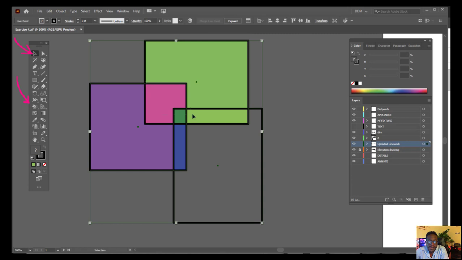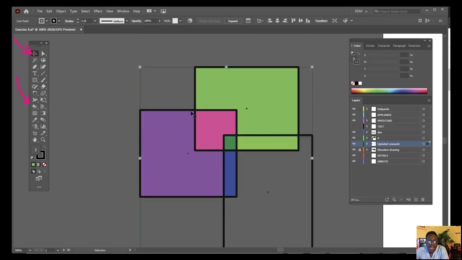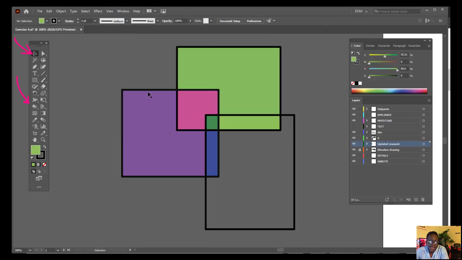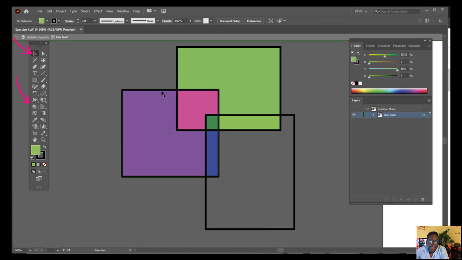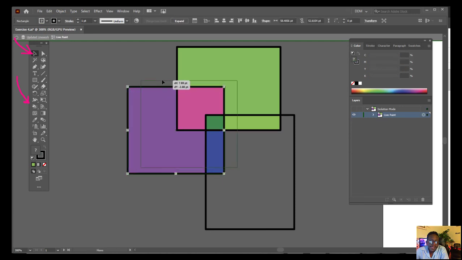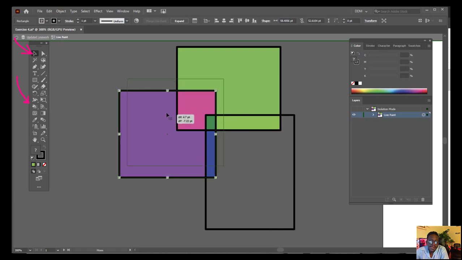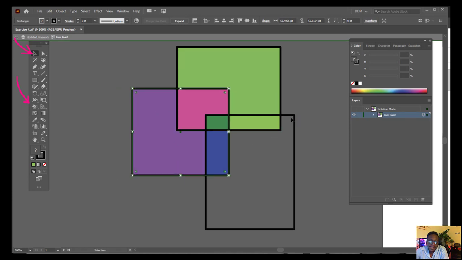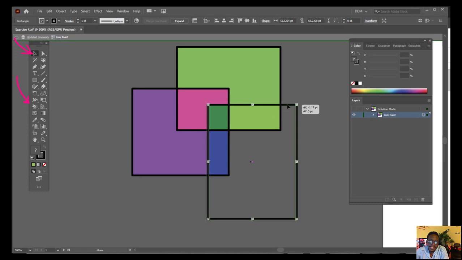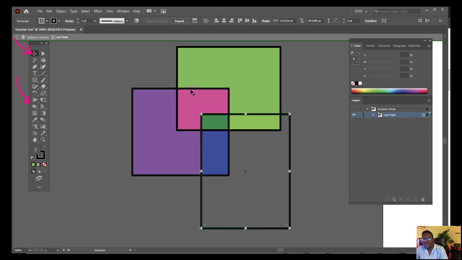I can move it around. However, I can still go inside the group. So to go inside this group, I can double click. And now I'm inside this group, and I'm still able to move these shapes around, and yet it will keep the colors that were assigned to the intersecting areas. And that is a major cool feature. We can really utilize that a lot, especially in architecture, to help color our buildings.